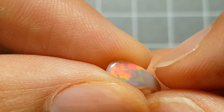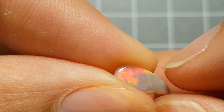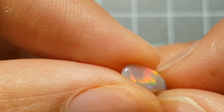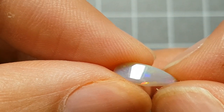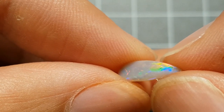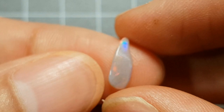If you can see any red, like that deep red there, that deep red is basically what all that orange looks like in person, and that deep red area is just like this blood red kind of color. So it's really nice, really glossy, and you can see it's got every color. It goes all the way from that red all the way through to the blue. So it's got the full spectrum of color too, and if you notice, it's a fairly dark crystal. So it's a great example of a dark crystal.